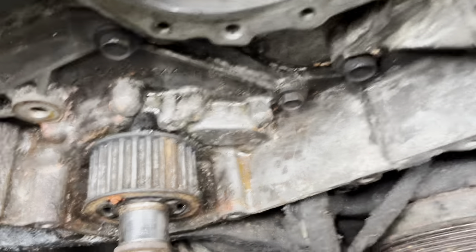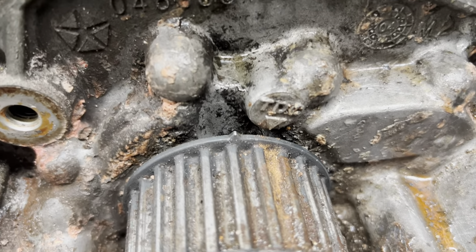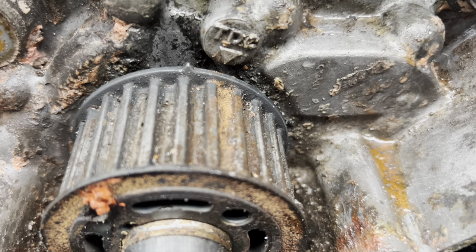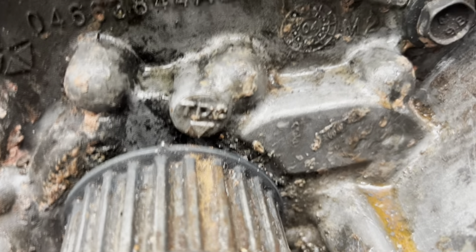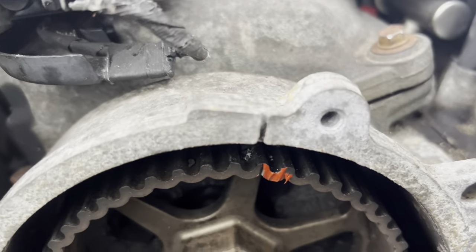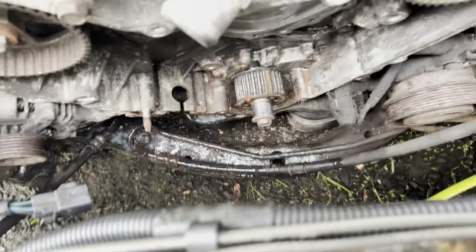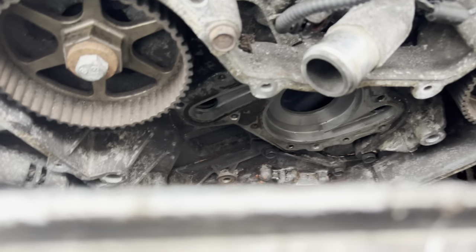I got most of the garbage out. As you can see, that's the timing mark and the arrow is there. I do think the timing belt skipped a tooth, and that's why it was throwing timing codes. When we put the belt back on, we want to make sure that arrow lines up with that arrow, and over here we want these to line up as well. We're going to put the belt on the exact same spot, clean it up, and start putting the water pump back in.